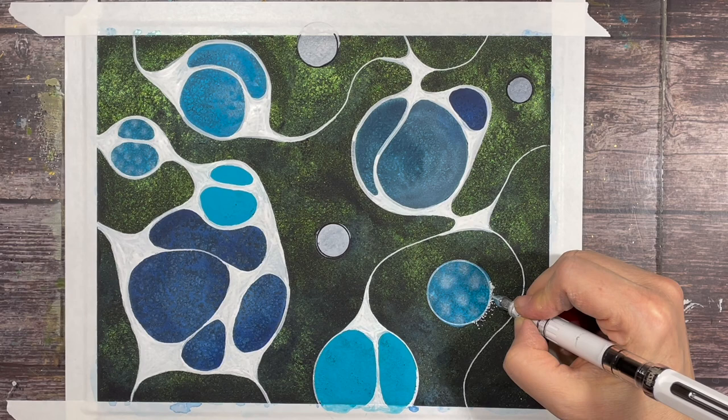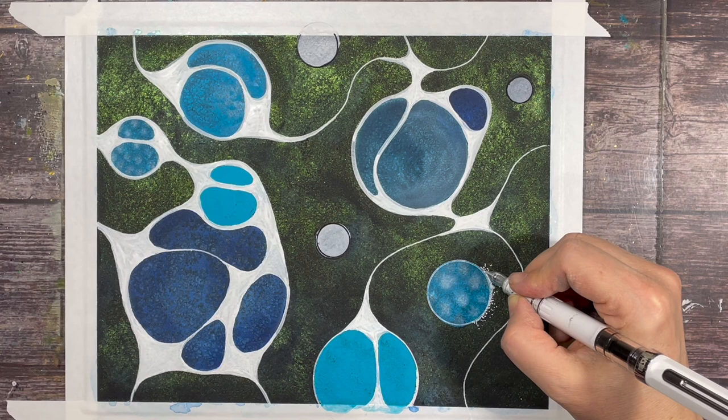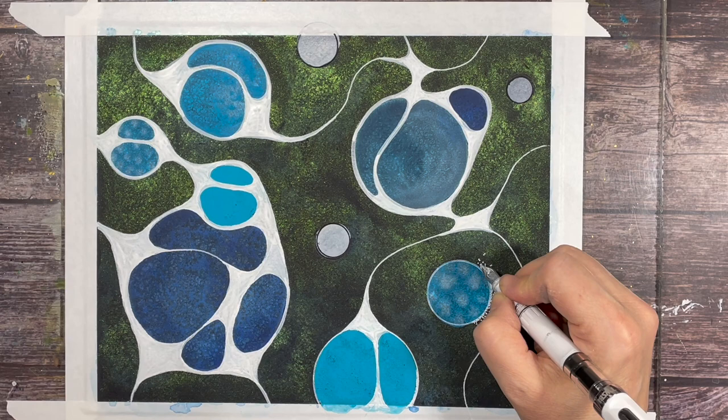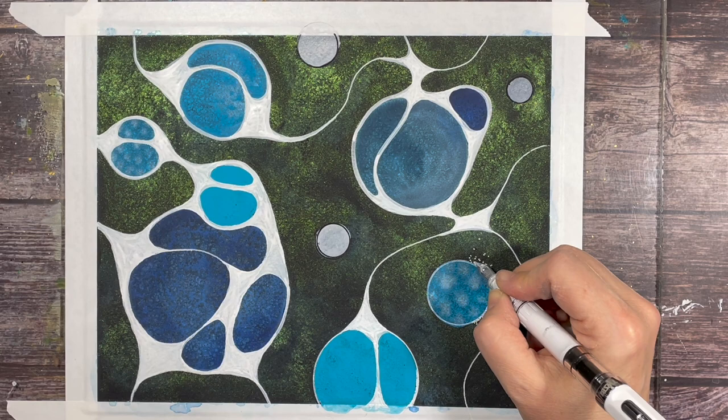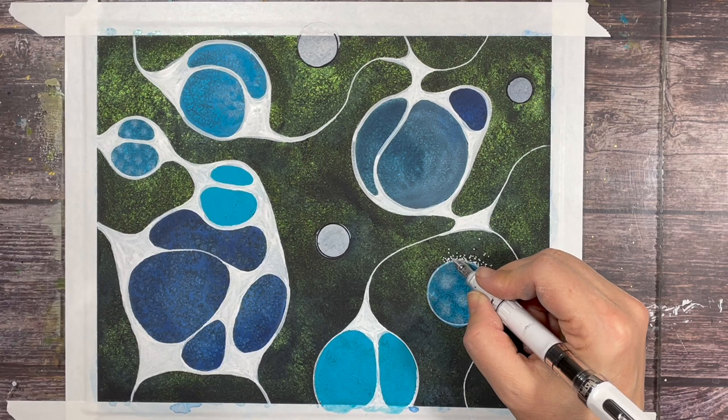This whole painting really is a huge experiment, I guess. But it's good for us to do these kinds of things. It's good for us to play with a variety of tools, to try different products, to try doing new things. And it can be really daunting. I've had this paper for quite some time, and this is the first time I'm pulling it out to play with it. I'm also playing with this pen that I bought a little while ago, but had never dared to fill, and it's called a Twisby.